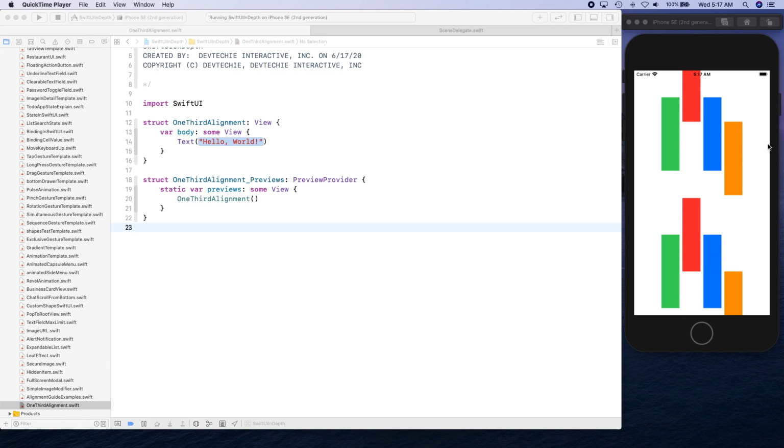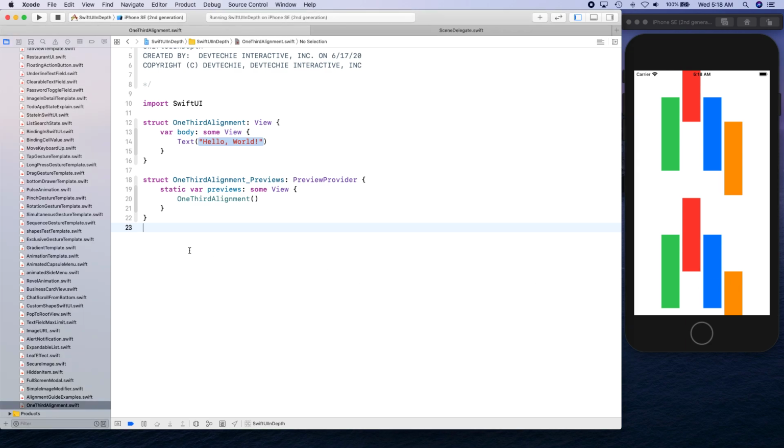The way it's going to work is we create one that represents one third of the height. If you can see, we have four rectangles here, and if you look at this rectangle and this one, this is one third of the height. It has aligned itself to one third of the other one, and this one is actually half of the other one. These are rather easy to build, so let me show you how we can do it. Let's go ahead and get started.